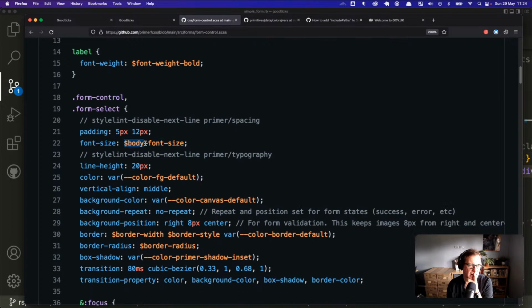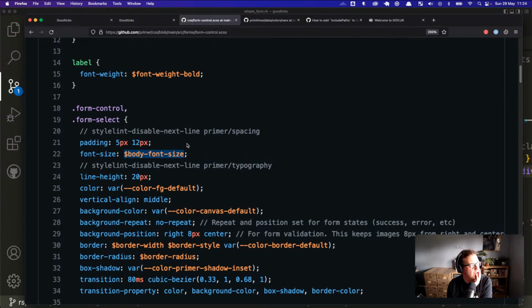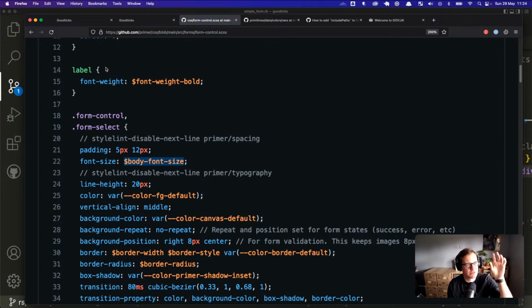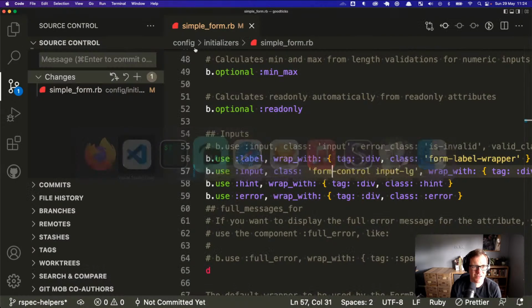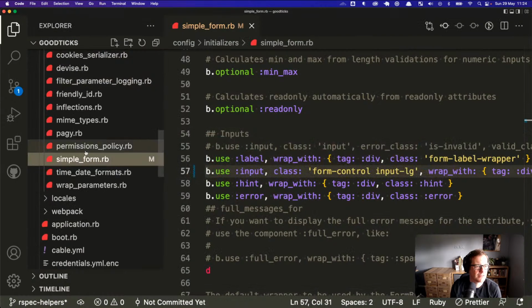Because this goes back to what I was trying to achieve. Okay, well, this is body font size, but it's a Sass variable. It's not like on Bootstrap, where you used to get form-control-font-size for each area. There'd be forms and buttons and things like that, and each one would have their own little set of variables. So am I doing something like this in our code base, which doesn't feel great?